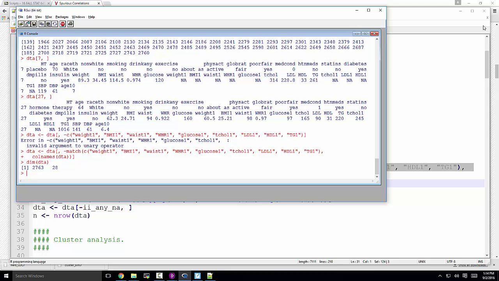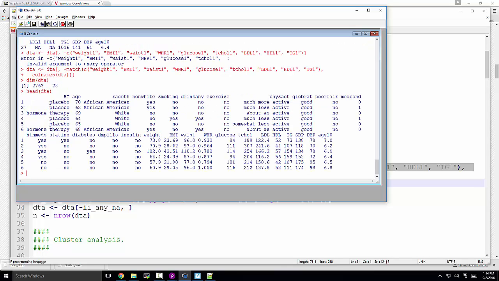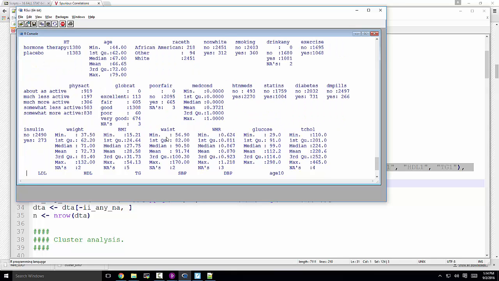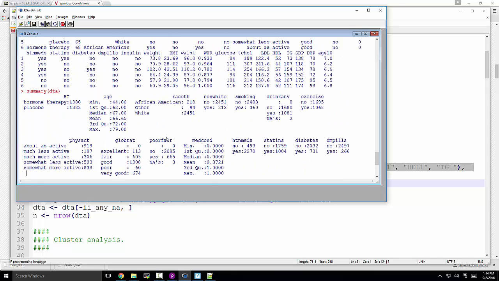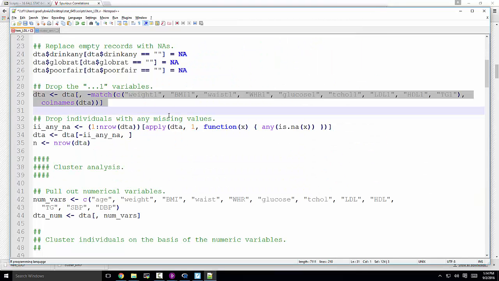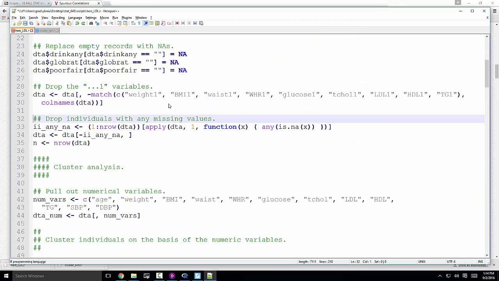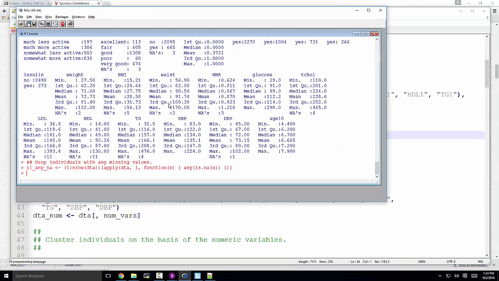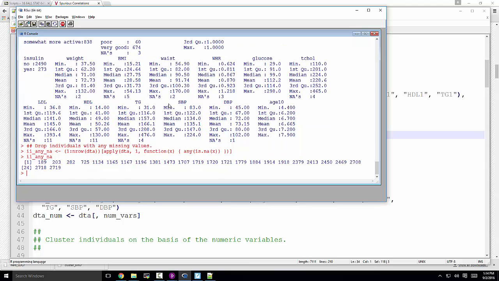Okay, so now we have all the rows and a subset of the columns. And we should have much fewer missing values now. So it looks like 11 or so. So thanks for catching that. Now let's rerun this code. Should be many fewer missing values. Okay, so there's 25 total.